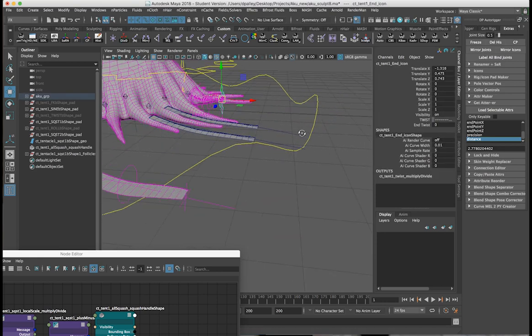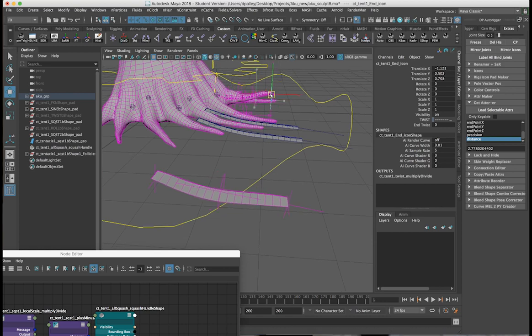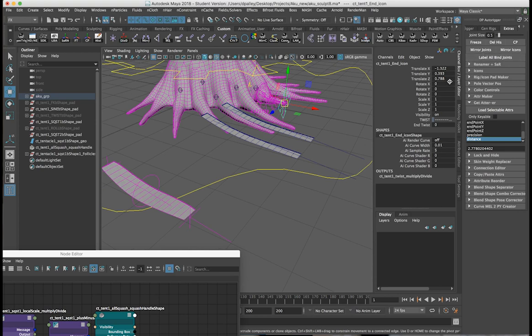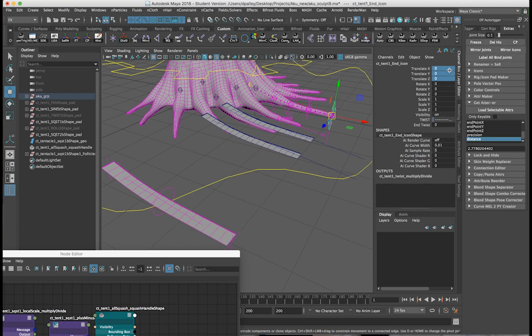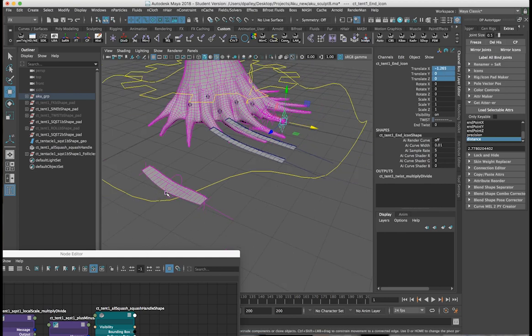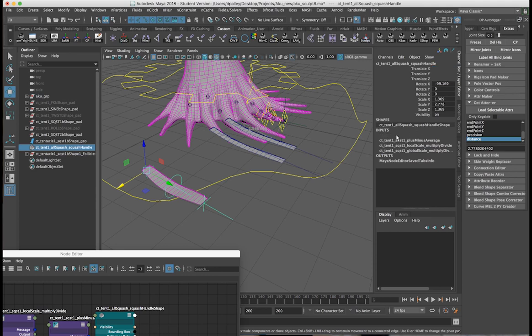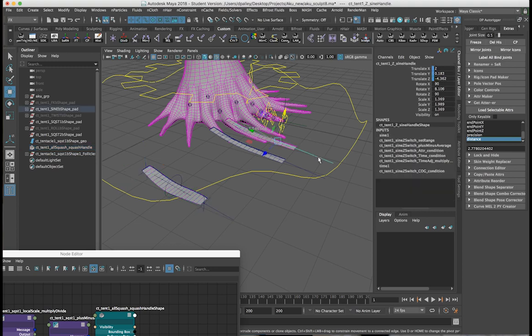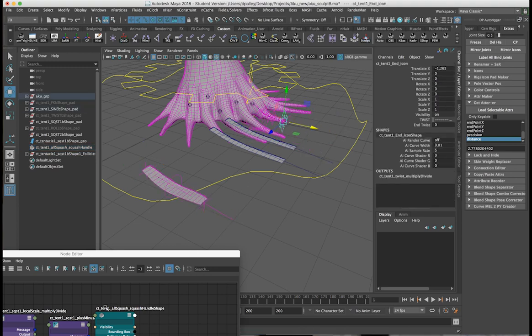Now, one thing I'm noticing as I see the squashing here, you can see it from the blend shape, it's not really squashing all that much. So one thing I might want to do is push that a little bit further if I can, because this is based off a distance, and the factor here on the squash handle actually goes to the negative. So if you want that real squashing value, it really has to go into the negative, and it's only going into the negative ever so slightly here.